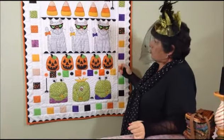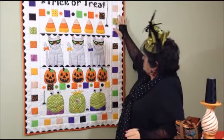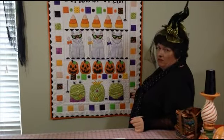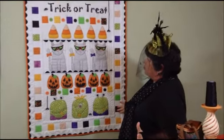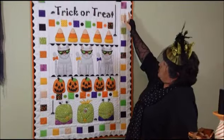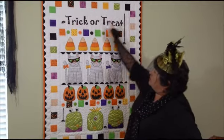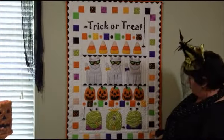Then you'll want to make your checkerboard rows, and I'll tell you how many on each side, which I can't remember exactly. 1, 2, 3, 4, 5, 6, 7, 8, 9, 10. There's 10 assorted colors, and then you have your blank colors. When you attach these to the sides, first you're going to put on your inner border, but you want to make sure that you start with a color on each side so that it ends up down here with a white one.